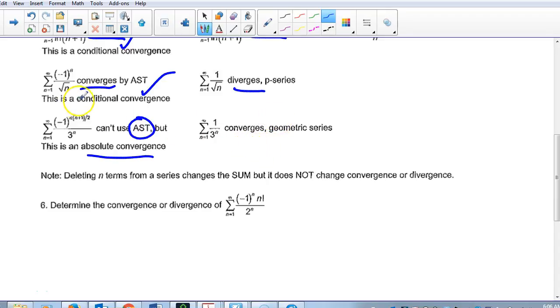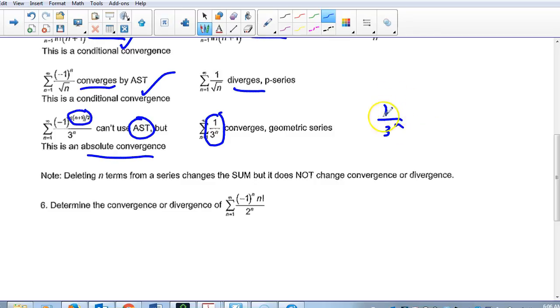Because if I put in 1, 2, 3, 4, 5, 6, and I multiply it, which I cannot see on the screen, but you guys have good notes, this power is not going to cause the negative 1 to alternate. So this just reverts. It's just going to be 1. So this reverts to geometric, which you know is going to be 1 over 3 to the n.